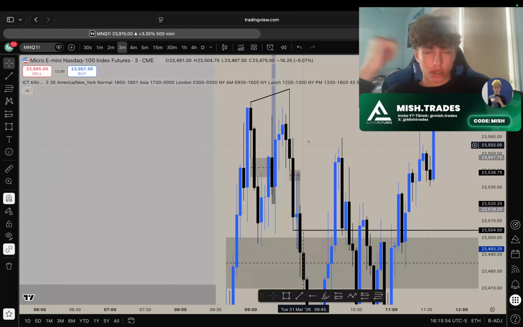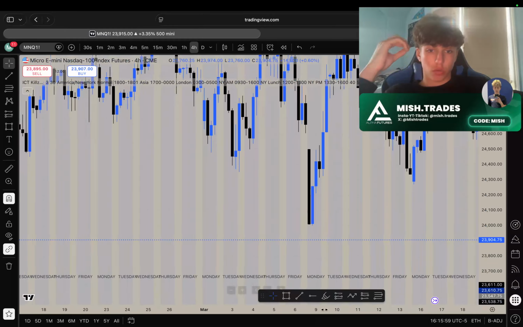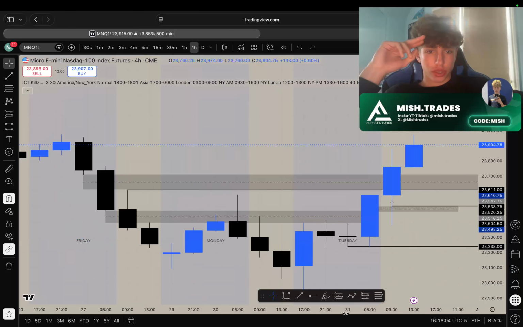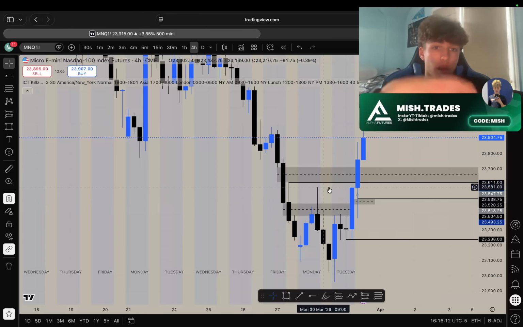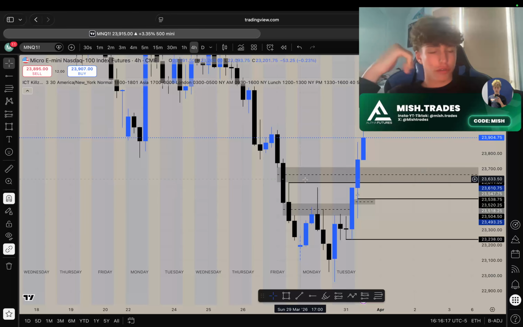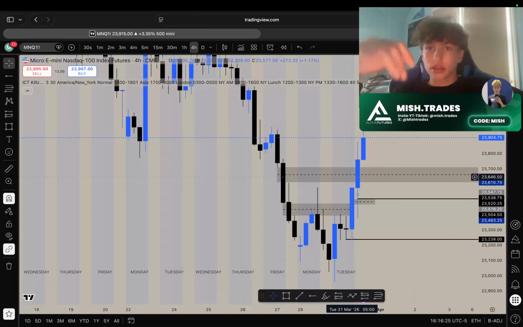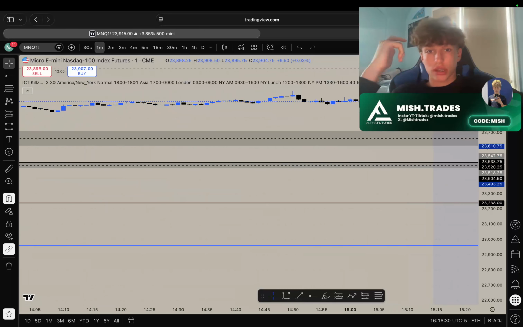You could say that this was a good setup in theory. However, we had already swept out the main draw of liquidity on the day, and that was my real mistake. Okay, I had 2 major mistakes. One was we had already taken out this high, which was honestly, I feel like, the main draw on liquidity for the day. This was the high. After we swept this high, we had also come in and tapped into this daily or 4-hour bearish fair value gap right here. My bad. And then we had also swept this high. Okay, so no real target for me except just targeting higher. And that was honestly a very big mistake.